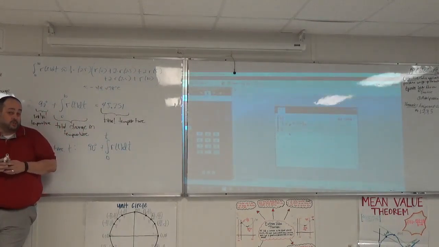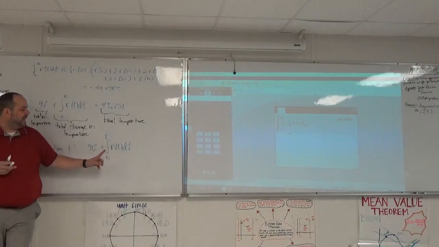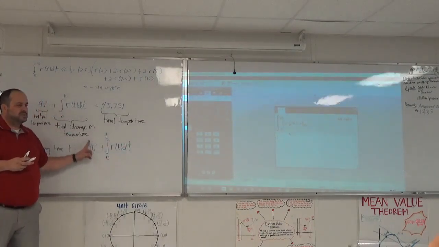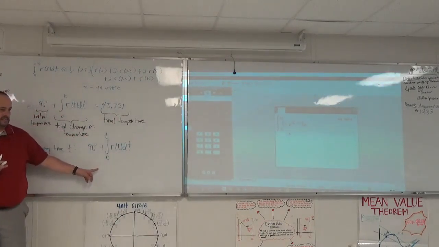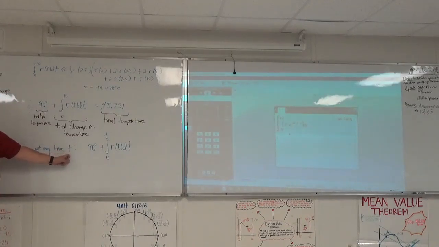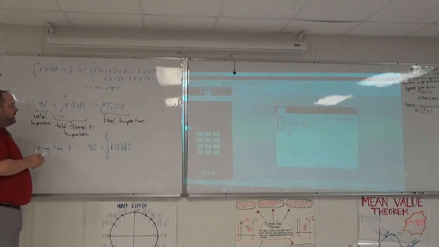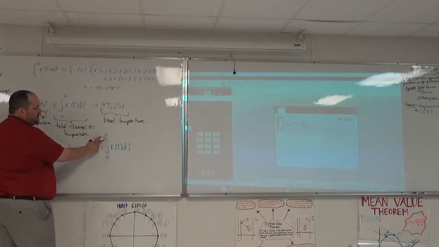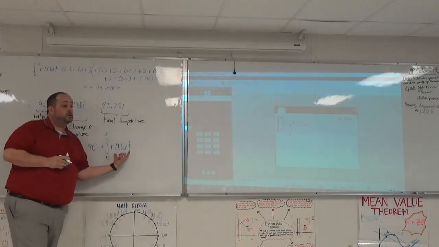One small notational thing, and I'm going to be really picky about this. The College Board is more forgiving than I am. I think it is confusing to use t in so many places. You're identifying a particular time t that you're interested in, a fixed value of t. If you're going to use t here as your upper limit of integration, my recommendation is don't use t in here.